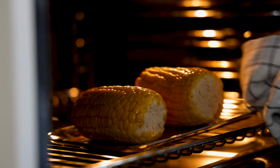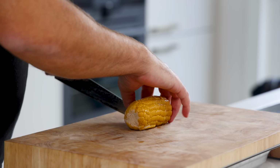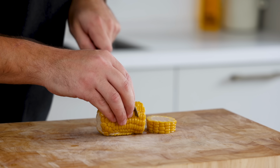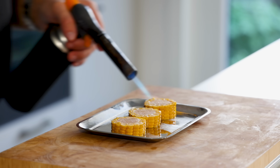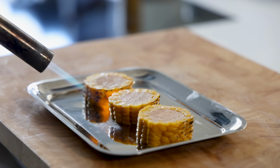Once cooked, take them out of the oven and then let them cool down completely. Then again, use a super sharp knife to gently portion the corn into the desired size and place them on a metal tray. Now torch the side with a blowtorch. Then keep them in your fridge for later.